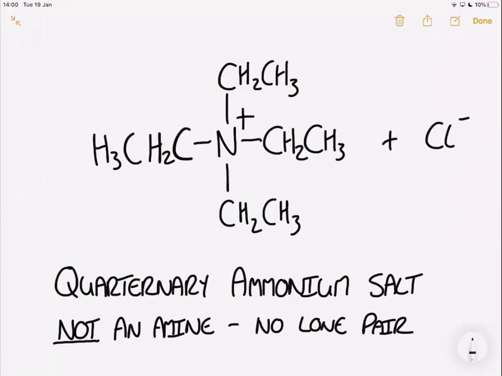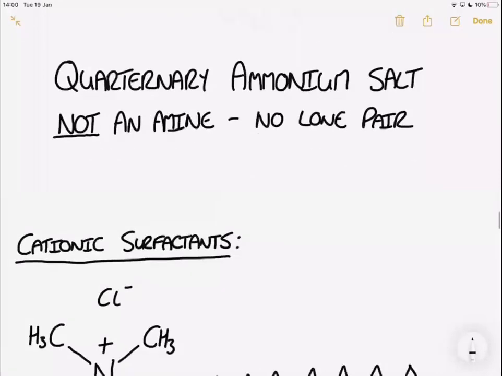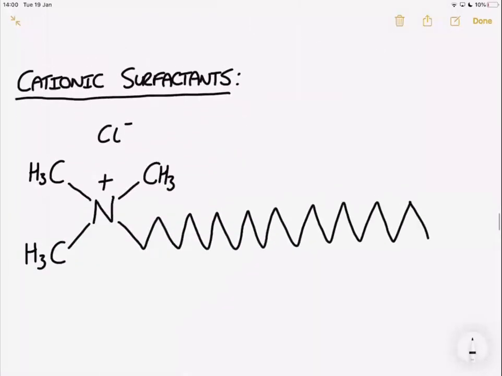Right then. So why do we care about quaternary ammonium salts? Well, apart from the fact that they represent a complicated final product of all that stuff we've just discussed, they have a commercial use. You use them as something called a surfactant, a cationic surfactant. In plain English, this is essentially a soap or a fabric softener, something you would find as part of a formulation, a very specific mixture of things in a cleaning product, for example.